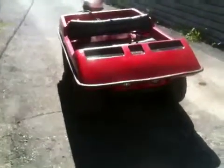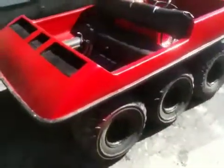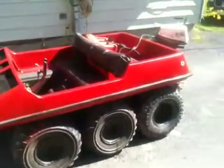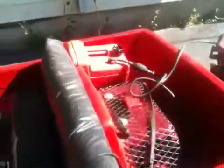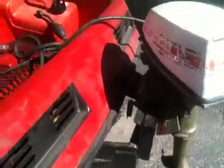Well, here's a little update on the Amphicat here. I did quite a few changes since the last time I took a video. Pretty much the finished product here. Just going to shut it off. I put my motor bracket on the back. I had to raise it up a little bit. Worked out quite well. It goes good in the water.